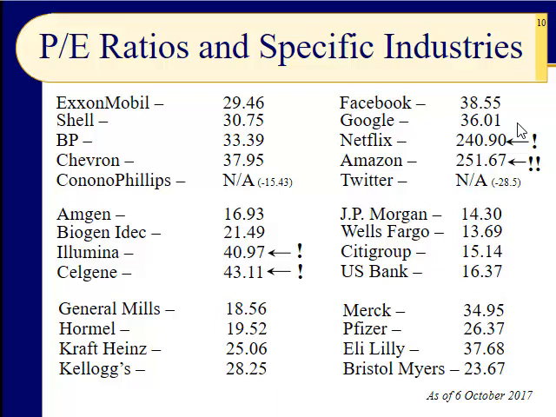Exactly. The parachutes had better be very large, because they're going to fall like a stone. And this has happened to Netflix, I think, twice, where they've lost way over 50% of their value and then come back. So, hey, it's not new.